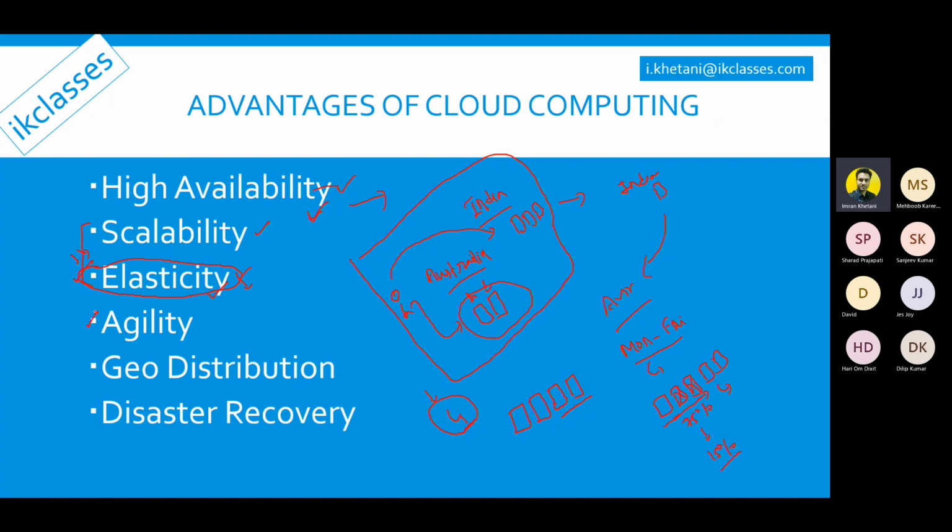Agility is like how quickly you can recover from a failure. That is nothing but agility. How quickly you can recover depends on how well you design your infra, how well you architect your infra. Now, this is the advantage because Azure has distributed its data centers all over the globe. You can see that in India, in Singapore, in Australia. You can have one of the regions for your disaster recovery scenario. If I have a DR site already present, I can quickly recover if my primary site fails. So that is nothing but agility.